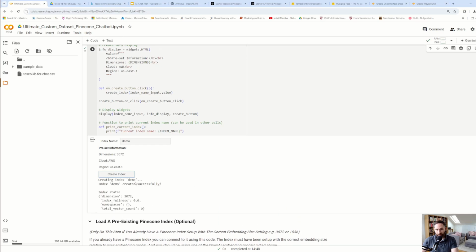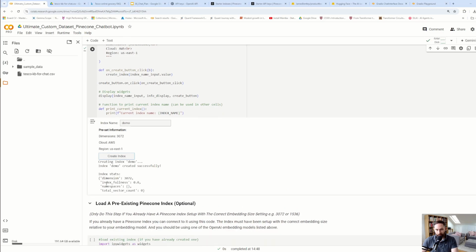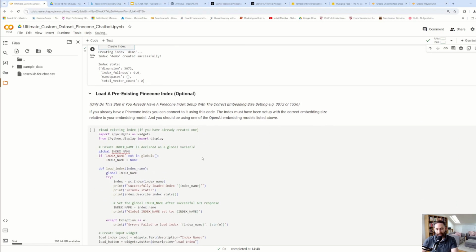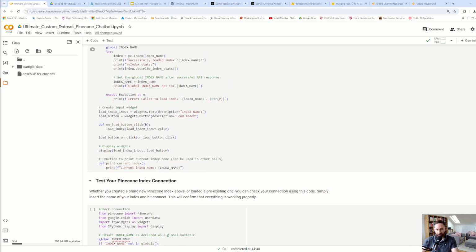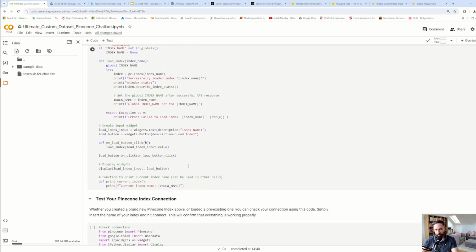And there we can see creating index, and we can see our index has been created, and it says dimensions 3072. We've got nothing in our index at the moment. If for any reason you had a pre-existing Pinecone index and you wanted to load that instead, you could by pushing this button, and it will enable you to load that index just by inserting the index name.